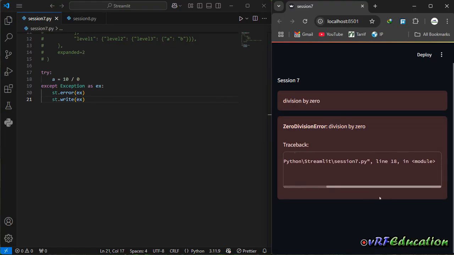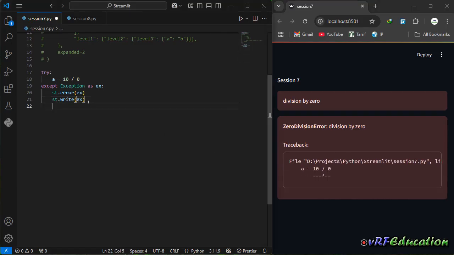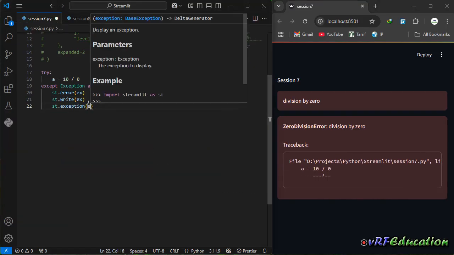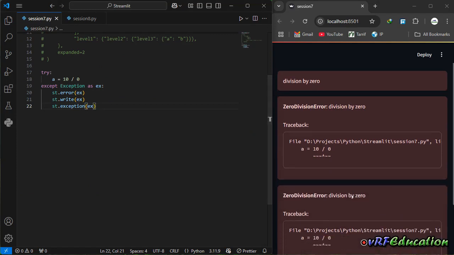And also you can use st.exception(ex). It is exactly the same as st.write, but it's preferred to use st.exception because maybe in a future version we will have something specific for exceptions in st.exception, not in write. Write is a multi-purpose and general method. So use something specific for your needs, not a general item.